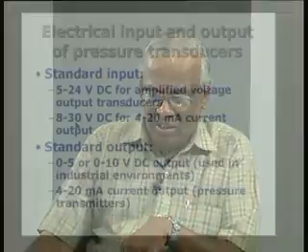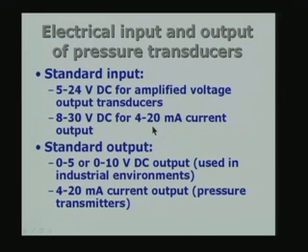In many applications, we also use an output in the form of a current. This is especially in process applications. So, we use 8 to 30 volt DC as the input for 4 to 20 milliampere current output. Now, the question will be immediately asked as to how do we get an AC. Obviously, when you use the DC voltage as the input, we have to have an oscillator or some such arrangement which will give you an AC excitation voltage in the case of gauges which require AC voltage.